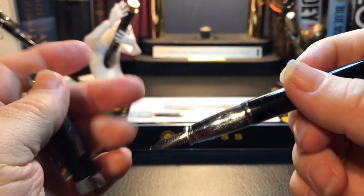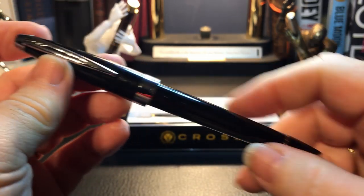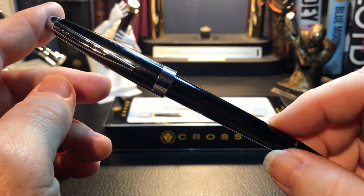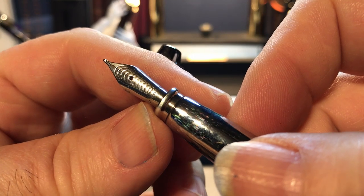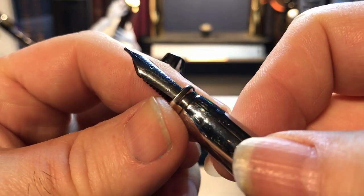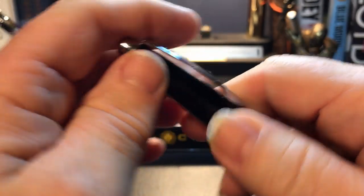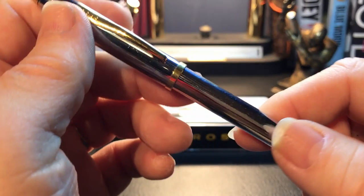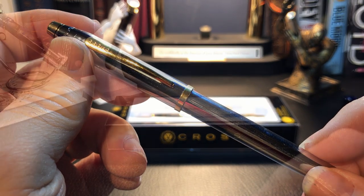There's a number of things about the Aventura that I dislike. Not intensely, but just really dislike. One of the things is that nib, and you'll see this nib in a moment again, it just will not behave, won't write well, skips, all kinds. I've tried everything on it. But the Cross Townsend Medalist Rollerball was the greatest pen I owned.